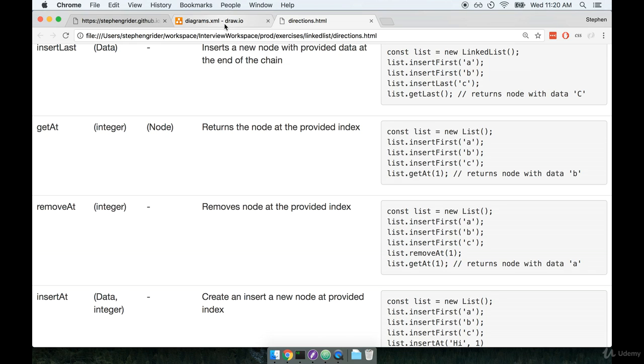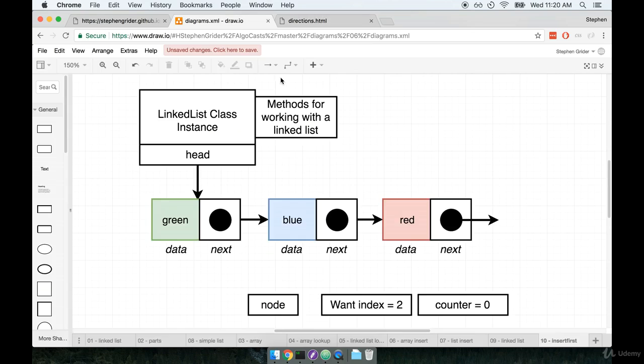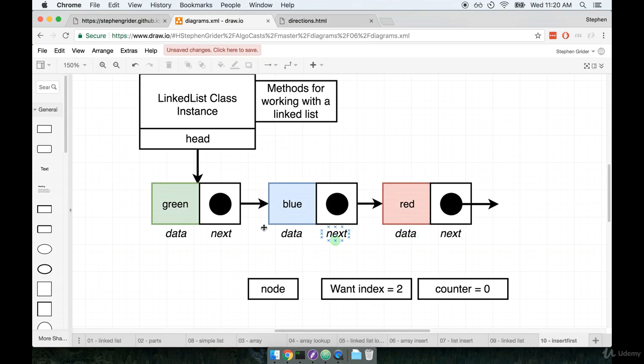So in this video, I'm going to give you kind of an outline of one possible way of doing this. Again, this is not the only way of tackling this problem, but this is one possible way that's going to work all the time. All right, so here's our linked list. We're going to imagine that we want to retrieve the node at index 2. So this would be index 0, index 1, and index 2. So if we got an argument of 2 into our function, that means give me the red node, essentially. That's what we're trying to find right here.